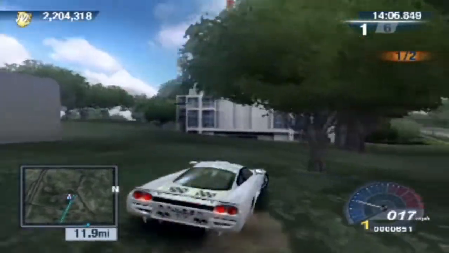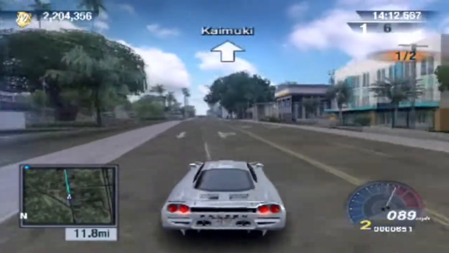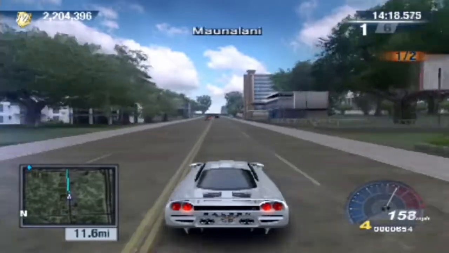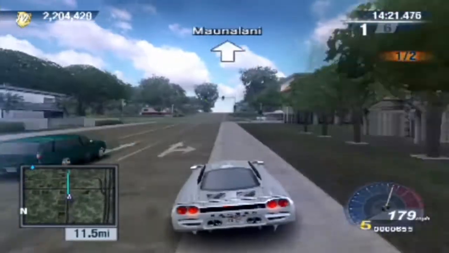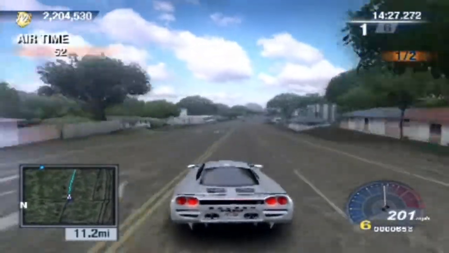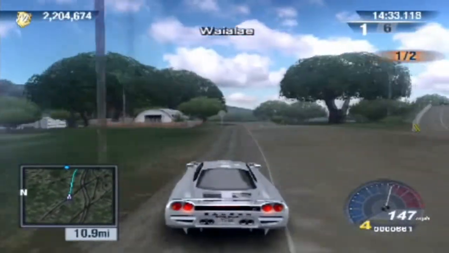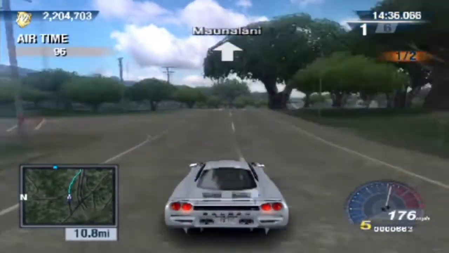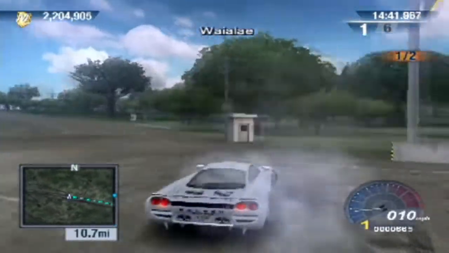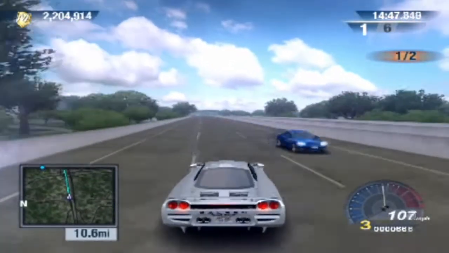Also, we have managed to make our way back to that Ford dealership again. We can't get away from it. Even in the big races, we can't get away from the Ford dealership. Very nice. Speedy corner through there. Okay, no. Why have you taken me onto the wrong side of the road again? The game wants me to crash and burn.